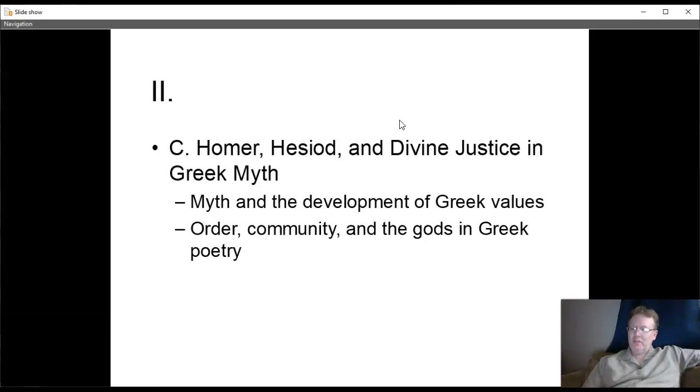Hesiod was a little bit different. Hesiod emphasized justice, believing justice above all. This was another poet. Hesiod believed justice above everything. Justice was the most powerful force in the universe, and that pretty much everything will work out in the end justly. Equality and justice for all. That's really the idea of equality and justice for all.